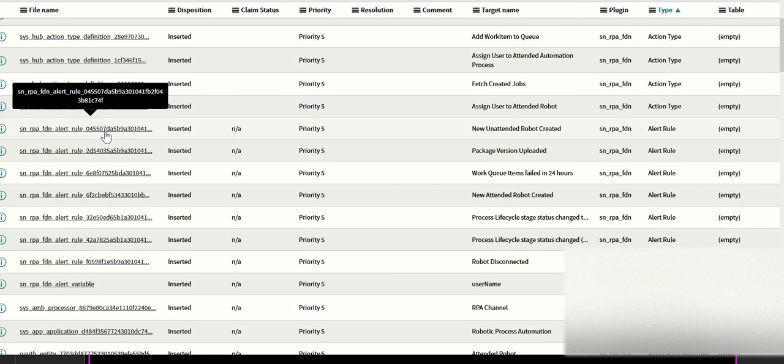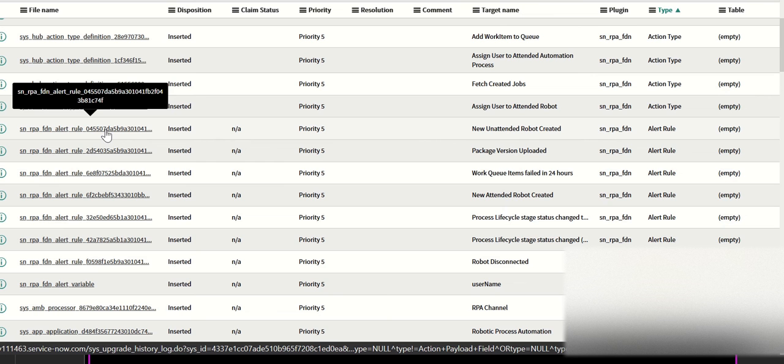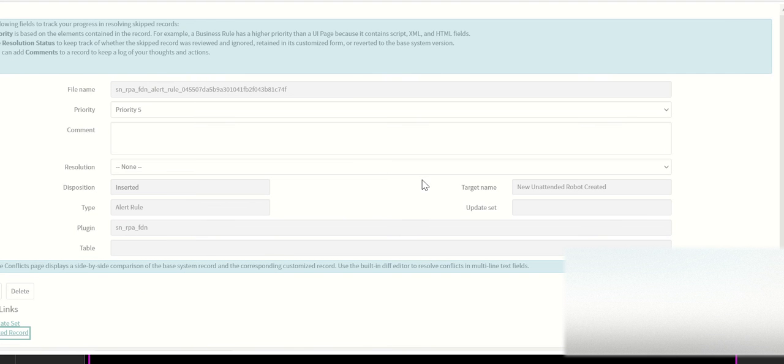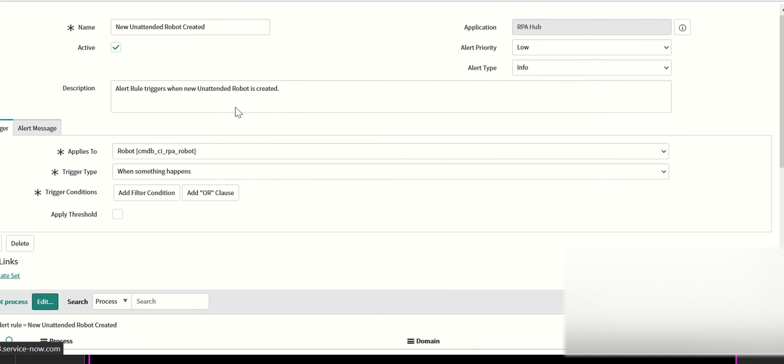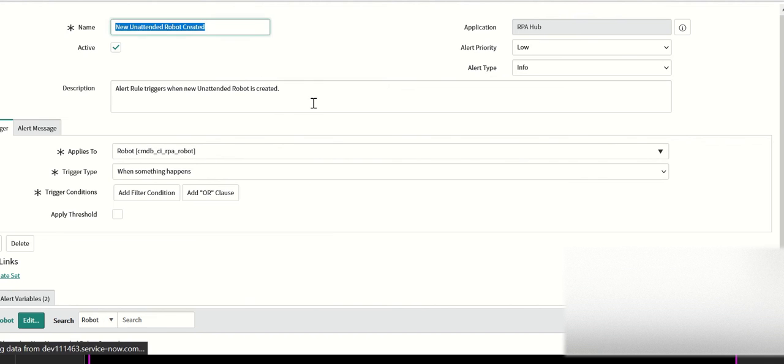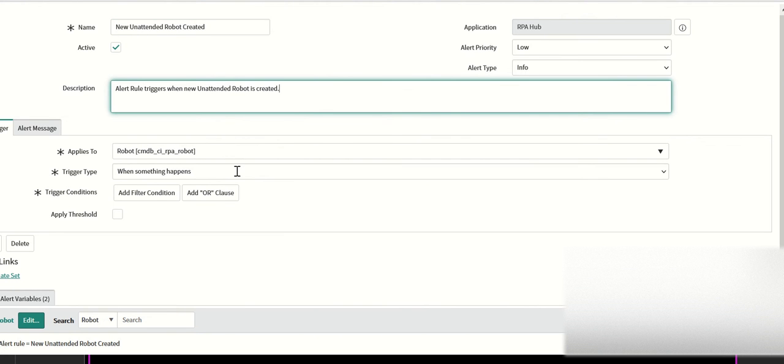Move to alert rules. Sys RPA FDN alert rule. So this appears to be an object specific to RPA. So let's open that. So if I open this alert rule, it says new unattended robot created. That's the example we are looking at. And alert priority, there's an alert priority, alert type, description, applies to trigger type.